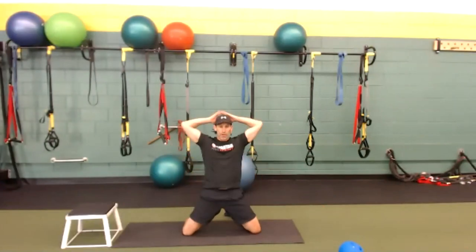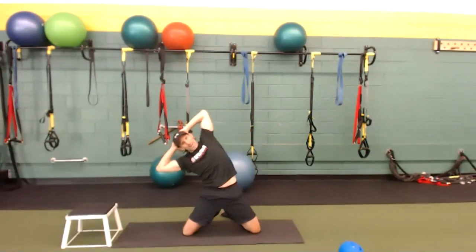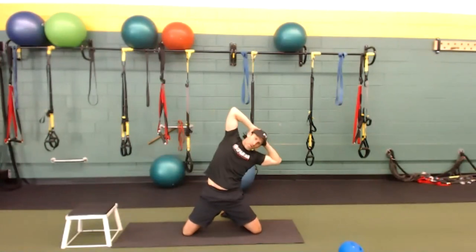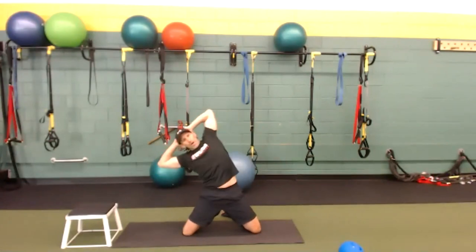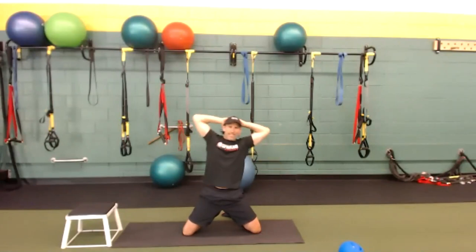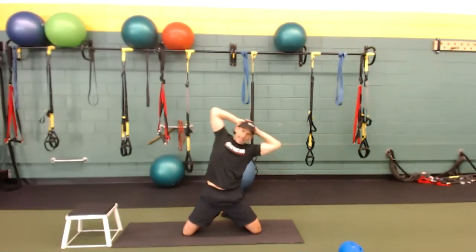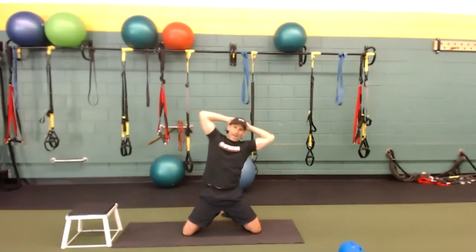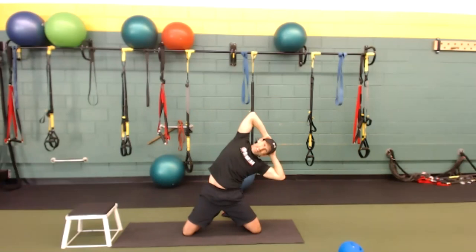If this hurts your knees, just go into a standing position. Let's go ahead and open up your elbows, hands behind your head in prisoner position. Let's take your hips, thrust them forwards and squeeze your butt. Let's side bend. I have my knees wide, right? You see them? A little wider than shoulder width. Really open up the elbows. Squeeze your shoulder blades. Make a letter C for me here. Side bend. Side bend. Keep your butt squeezed. Inhale one way, exhale the other. Inhale, center. Exhale. Just keep going, everybody.